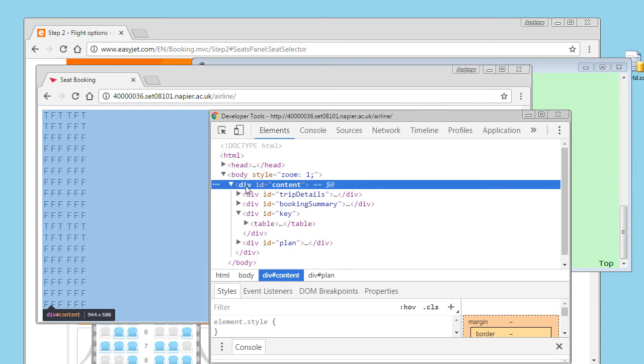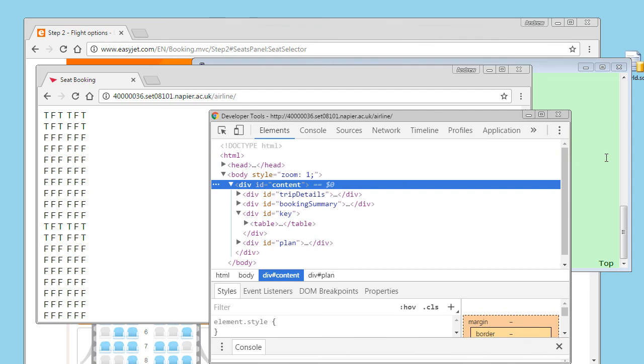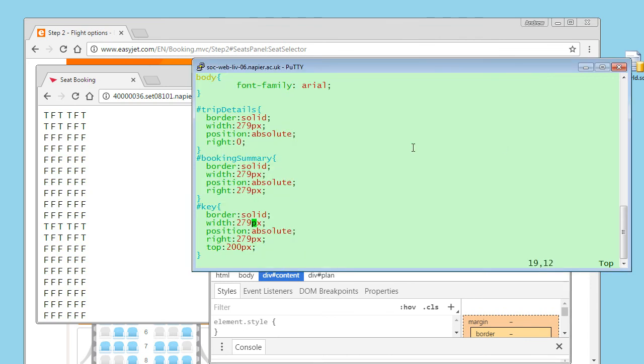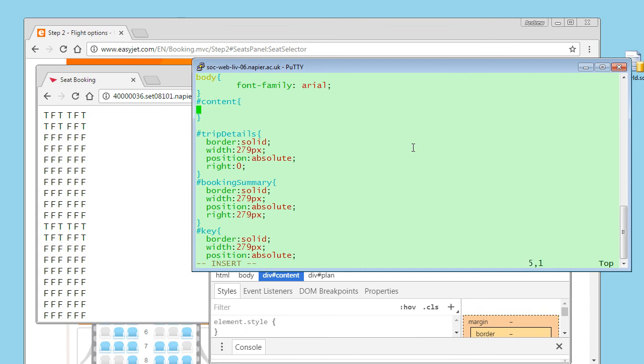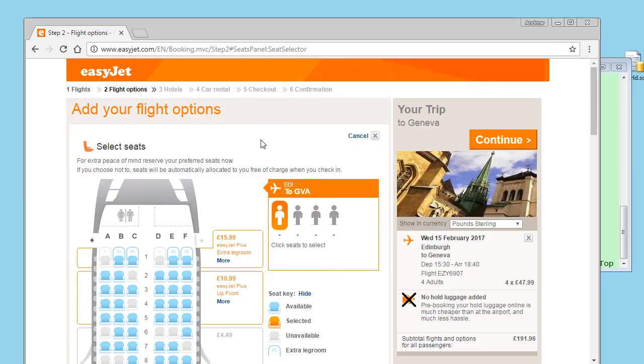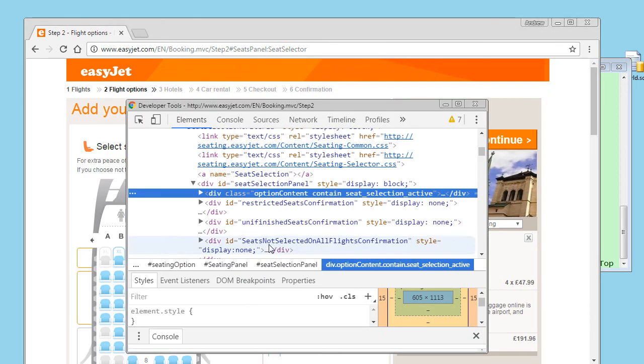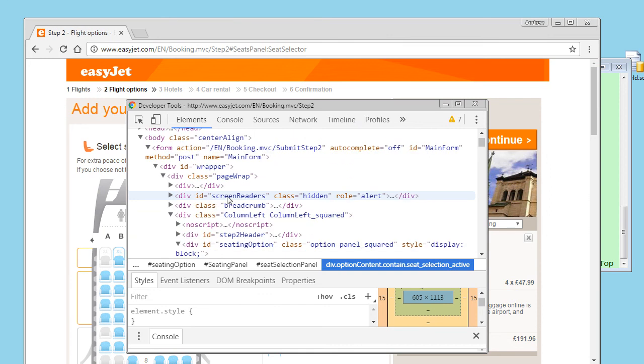What I'm going to do is make content fixed size and center it. So let's make up content. So hash. This is quite a common thing. We often have all of the content in a div, and that div is often called content. All right, standard thing is to set the width, and I want that to be pretty wide. And I'm just going to steal whatever EasyJet have done.